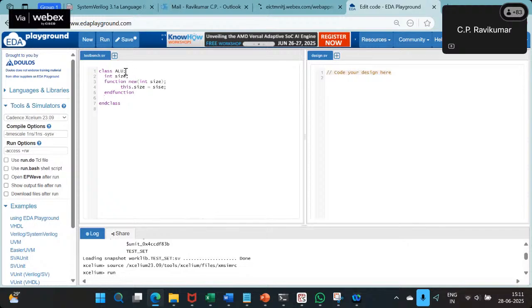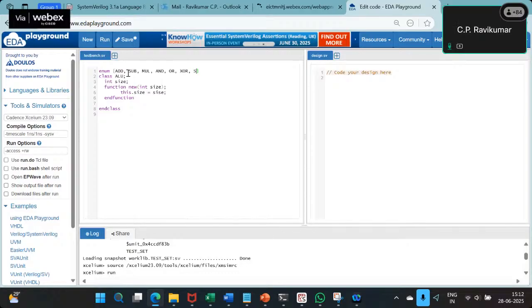What about the ALU? What are the functions it supports? So let us try using the enumerated data type. So enumerated data type: add, subtract, multiply, and, or, XOR. Shift also.